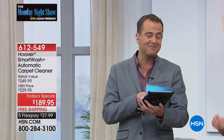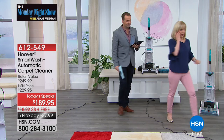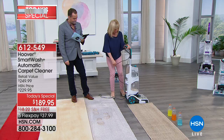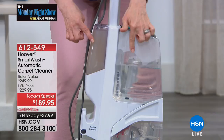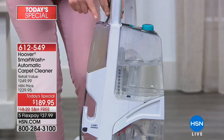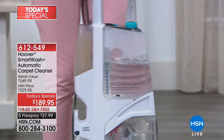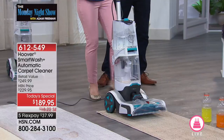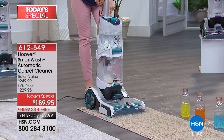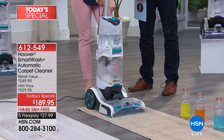Barbara asked: does it automatically rinse or do you have to go back and rinse? You can go back — it's super easy. Everything is automatic. No trigger whatsoever. It automatically cleans, automatically dries, and automatically mixes. For the rinse cycle: here's your soap, and here's your water. If you want to rinse only, take the soap out and it will only use water. When you want to wash, put the solution in — no mixing, no measuring, it automatically does it. There's also a dry-only mode: one button and it will just suction without putting out any water.